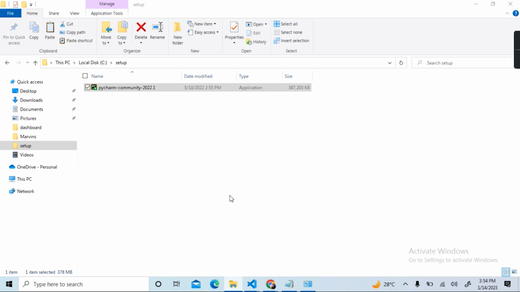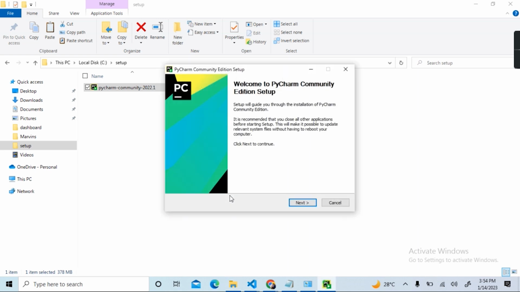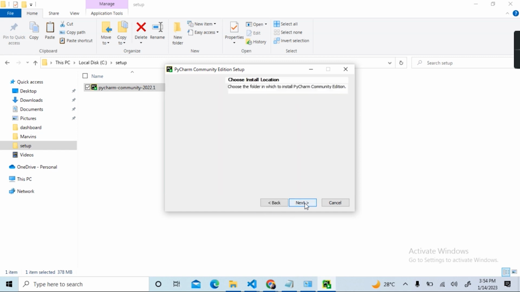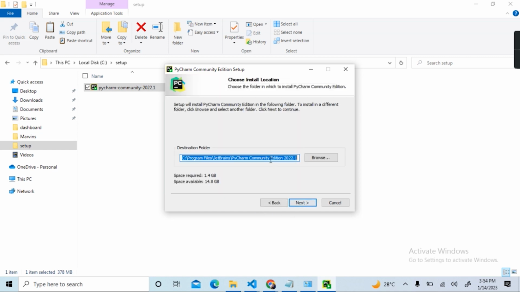Right, so yes. Okay, next. Now destination folder, which means where PyCharm is going to be located on your system. You can change the path or you might leave it this way. All right, in this tutorial, I'm leaving it this way. So next.